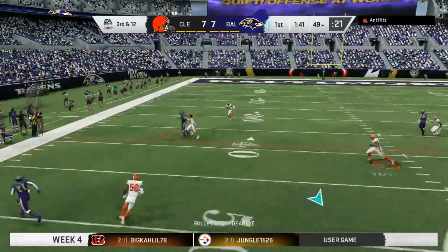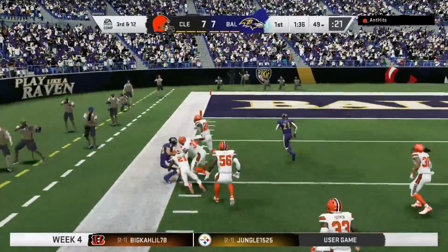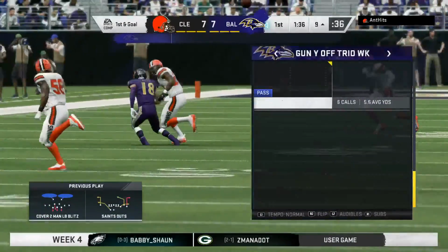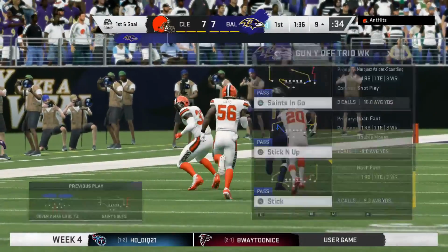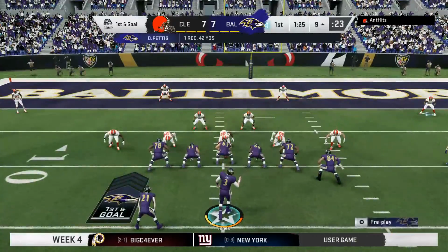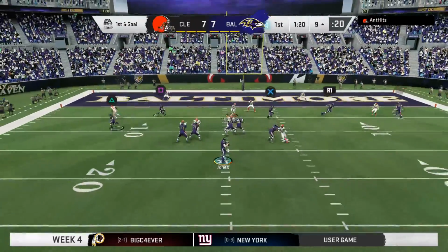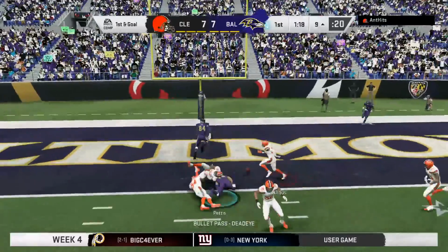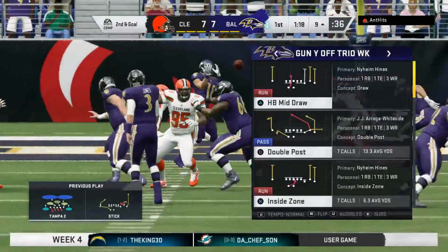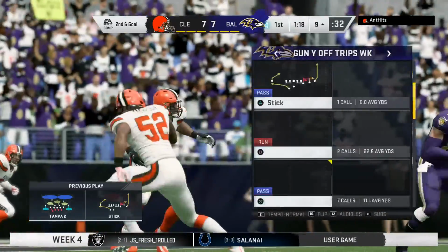Jones now to throw on third down. Open man is Pettis. It's complete. They're able to convert on third down, and that sets up a first and goal. I know we love our jobs, and pretty much any play we see, we're pretty excited about. The big plays, let's face it, that's what we absolutely live for. How about that one? That was great, and what our camera missed was the fist pump from the sideline after that catch. They're fired up. That's a big game. Now a throw to the end zone on first down, but it winds up incomplete. Pettis once again the target, but it'll be second and goal.